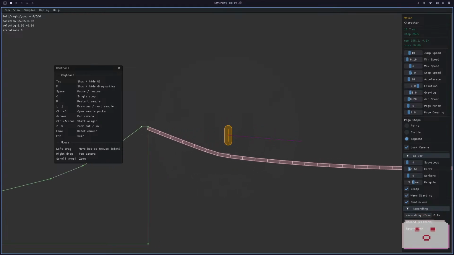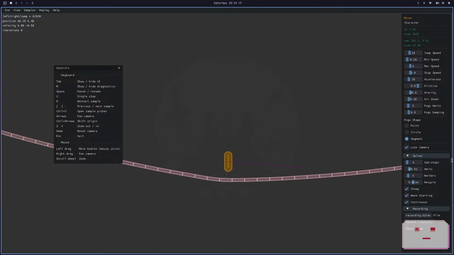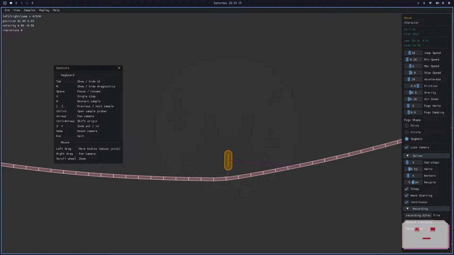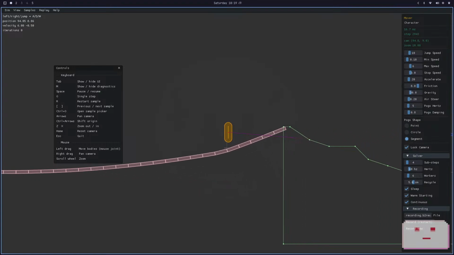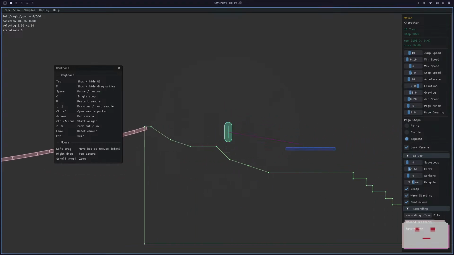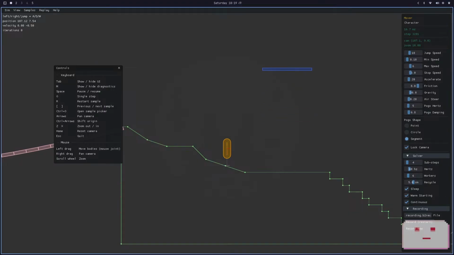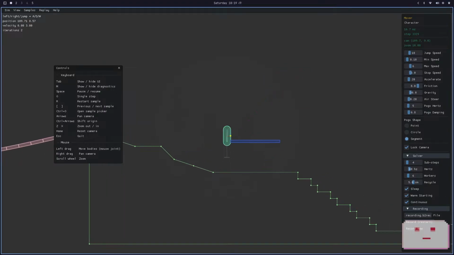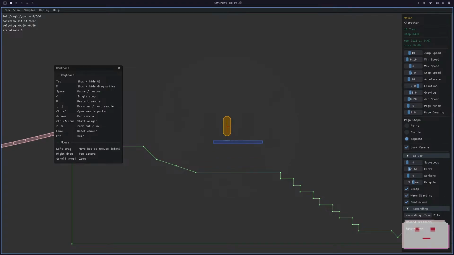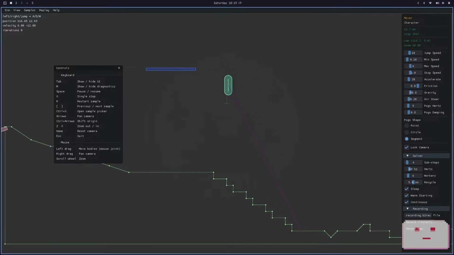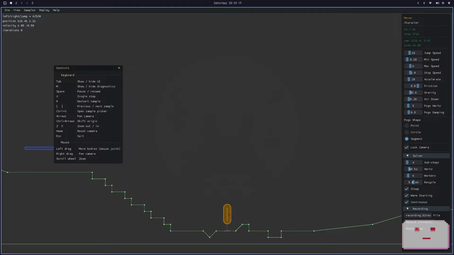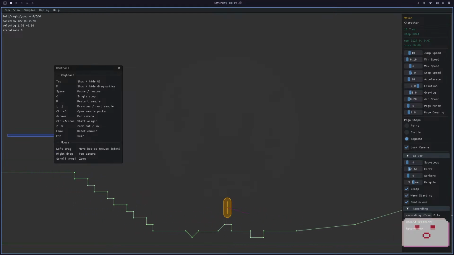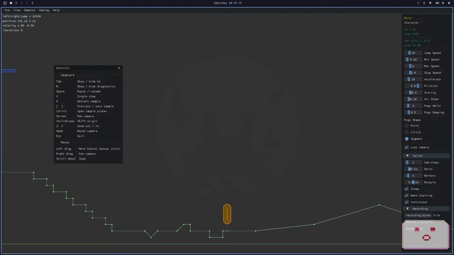This entire thing could be my map. Even the diagonals are working.